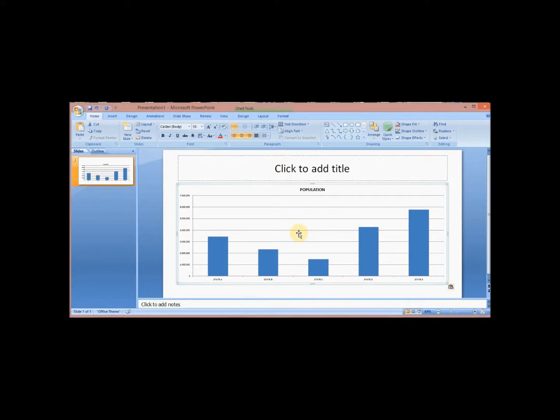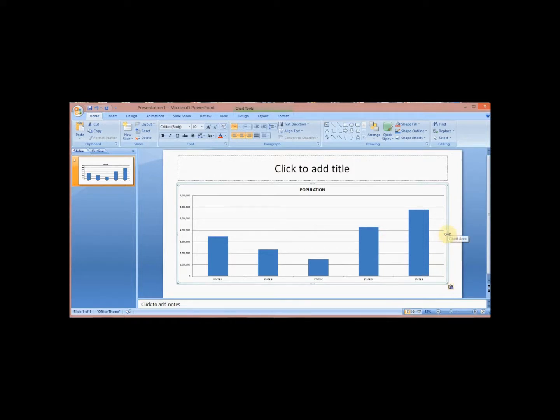Are you seeing? Can you see? So I've inserted my graph, my own statistical analysis. That is what I have inserted. So this is the easiest way of inserting a graph in your PowerPoint.